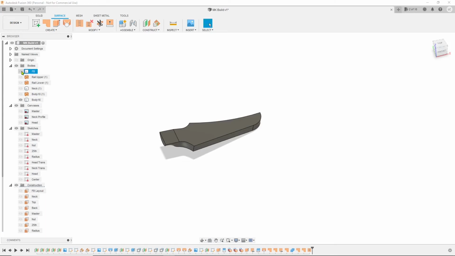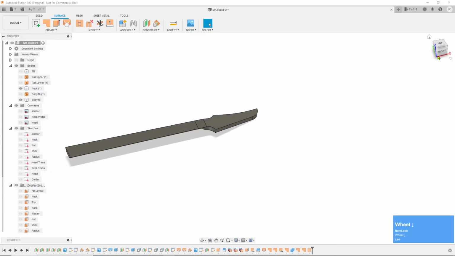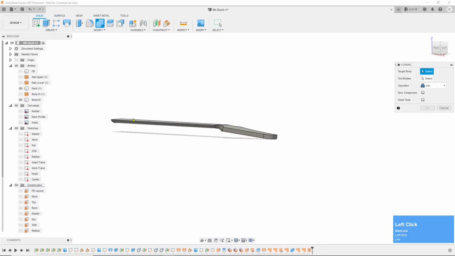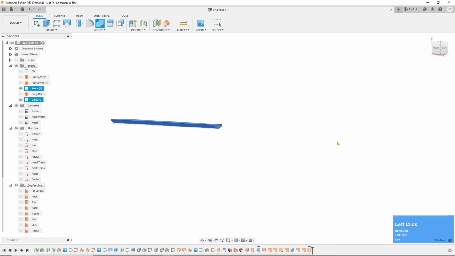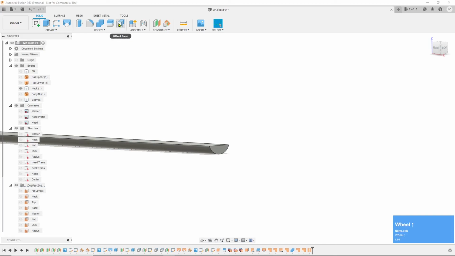Now what I would like to do is combine those two bodies together. So if we go back to the solids and we combine this with this, it disappears and it gives you some kind of weird warning that we just can't do that. And it happens every time and I'm not sure how to fix that. So I'm going to cancel that. I'm going to turn off this head. I'm going to go back up here to my offset face, and I'm going to push this back a little bit.